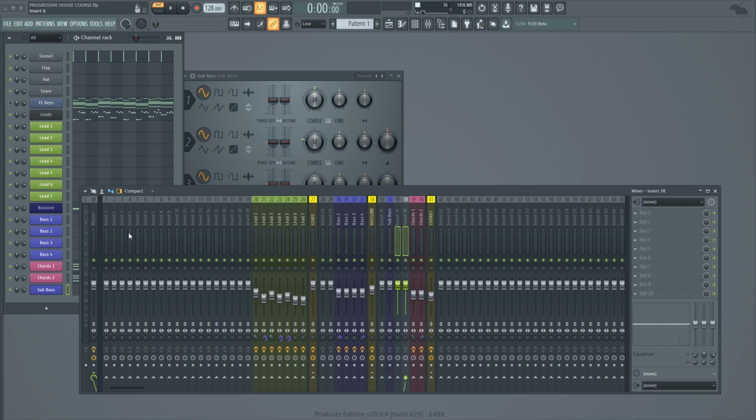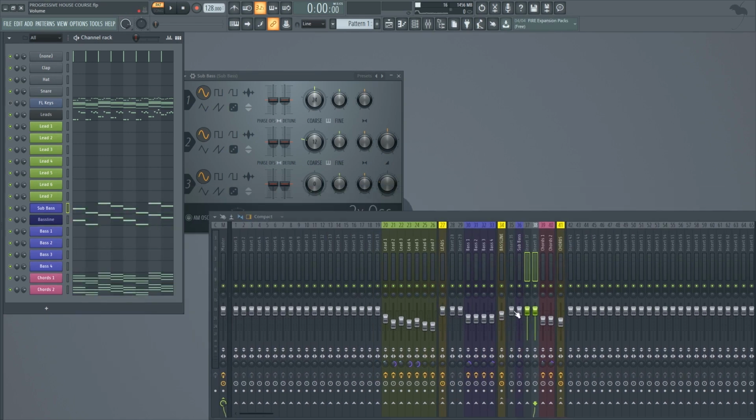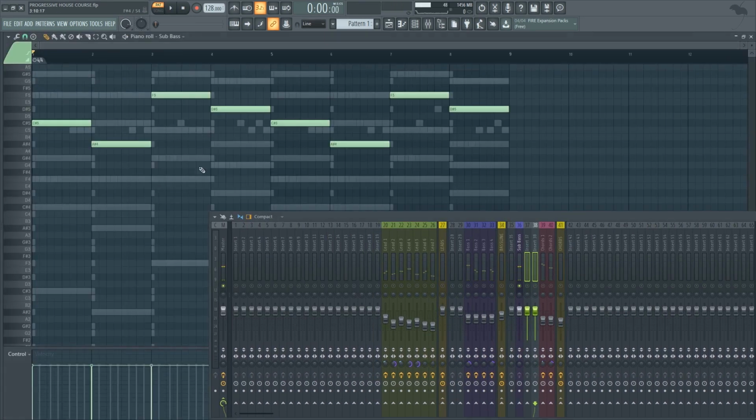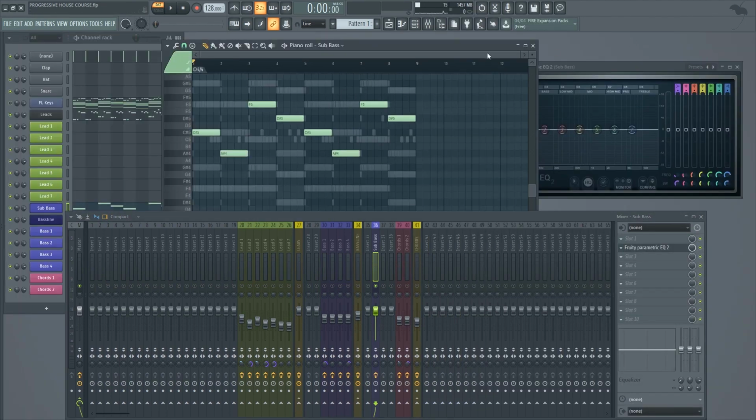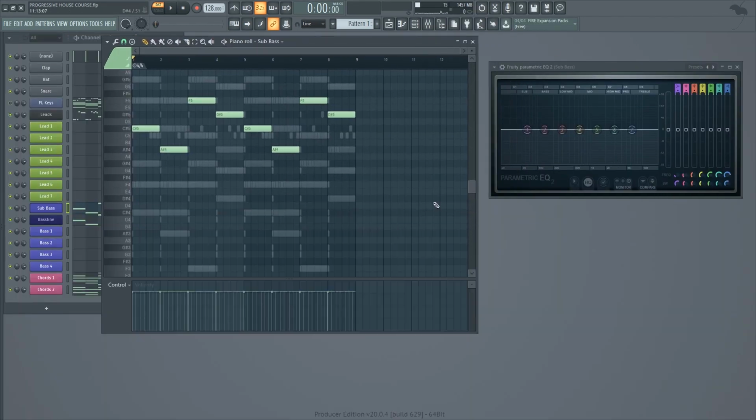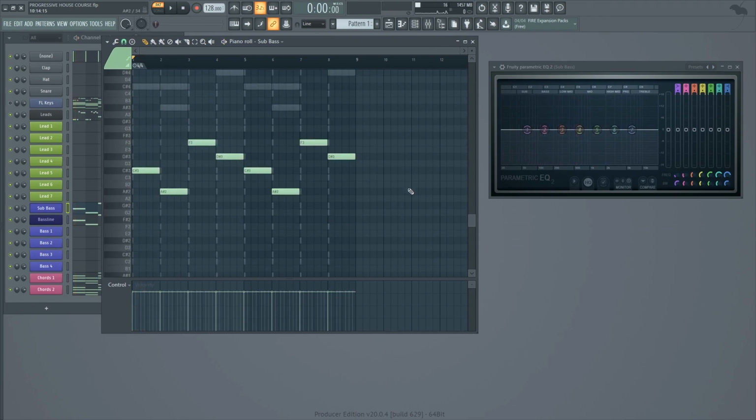Give some space. Okay, the sub, and I'm gonna move the sub up here and copy the bass to the sub. This is way too high, and we want to have the sub bass really low, but not too low. Okay, that's too high. Maybe 2 octaves lower.